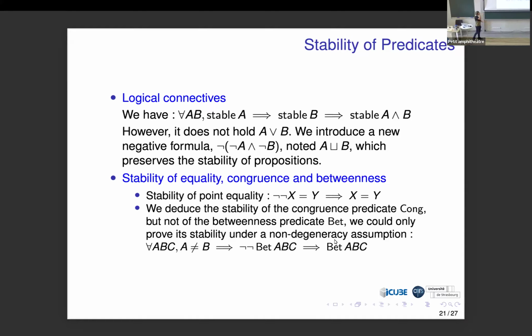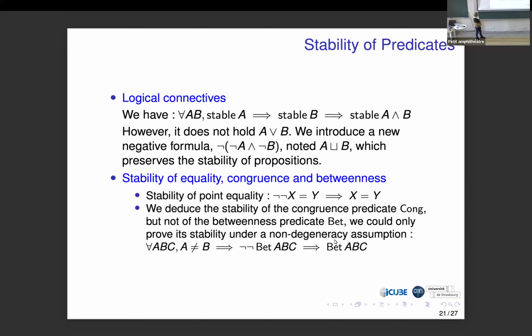In the case of the disjunction, it's a bit more complicated because such a statement with or instead of the and at the end of the first line does not work. So you have to define a new predicate, which is not A and not B, which is noted with this square or notation.